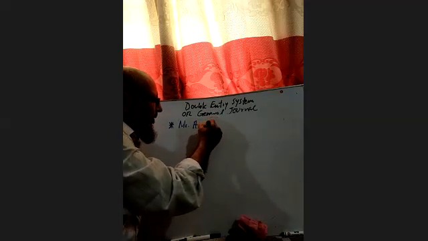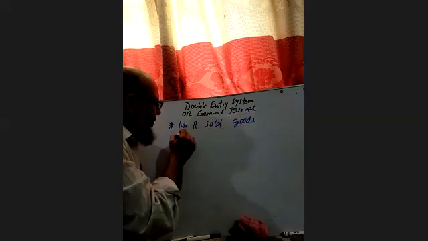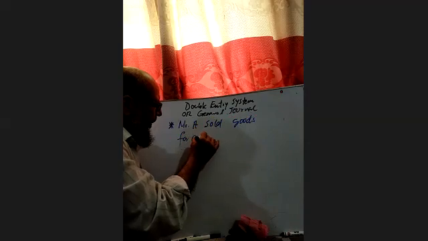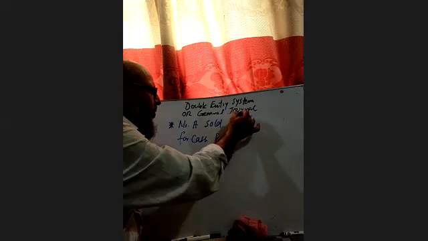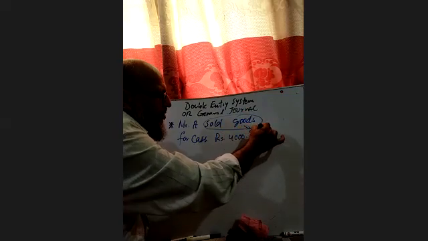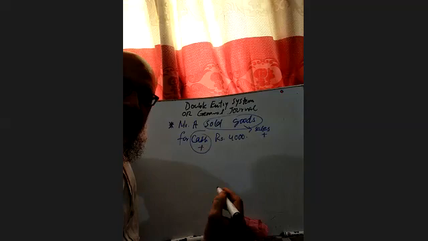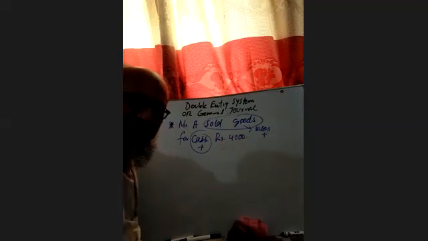Mr. A this time sold goods for cash rupees 4,000. When goods are sold, they are called sales. Sales increased. On the other hand, cash also increased. Cash coming into the business is your revenue. So sales belongs to revenue. When revenue increases, it is credited.